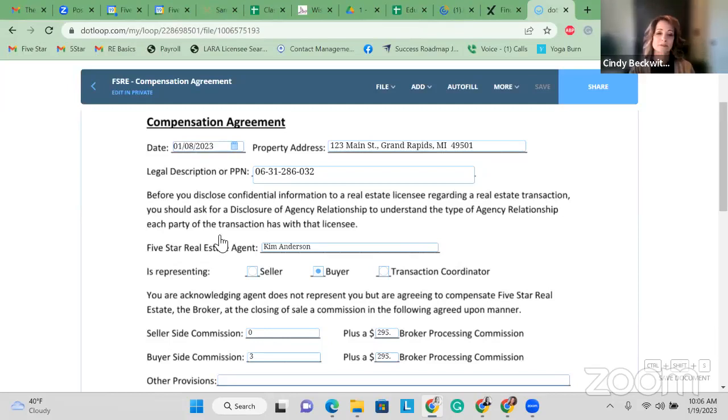important. Yeah, that's the time I see that I use this form the most, is when I'm doing a for sale by owner. In the absence of a listing contract or a buyer's agency contract, this is where the compensation agreement comes into play. Right. Think of it as your buyer's agency contract. You're not their buyer's agency, but there has to be something that outlines how it is that you'll get paid. Yep. And it discloses it to them upfront in writing, signed by all parties. Yep.